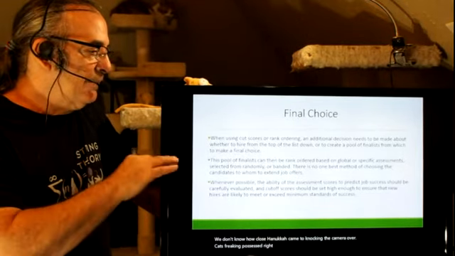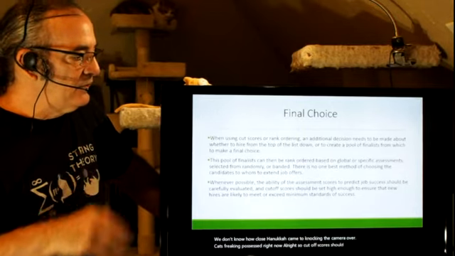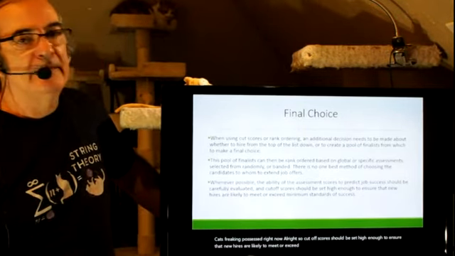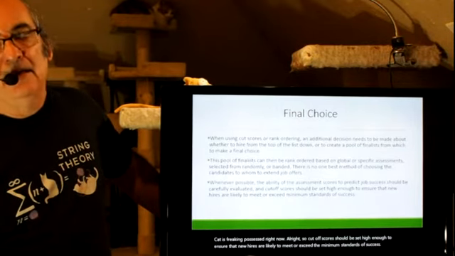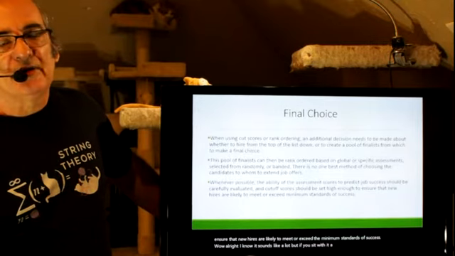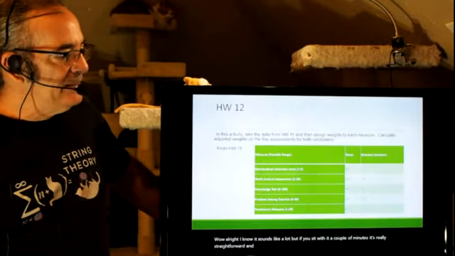All right. So, the cutoff score should be set high enough to ensure that new hires are likely to meet or exceed the minimum standards of success. Wow. All right. I know it sounds like a lot, but if you sit with it a couple of minutes, it's really straightforward and just a continuation of where we've been.